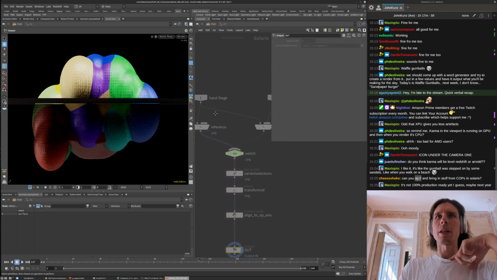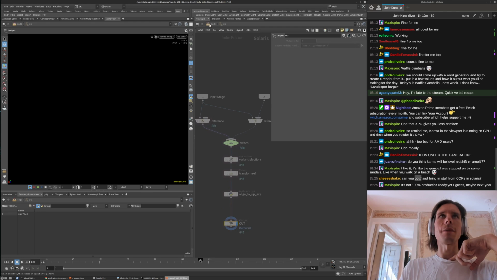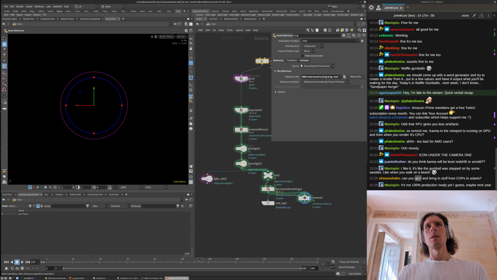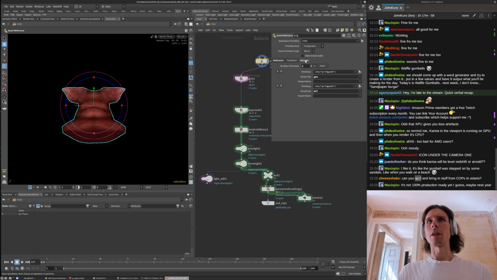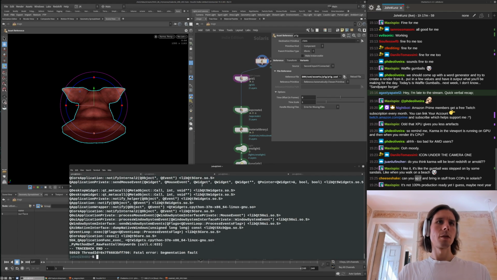Maybe they've already converted it to a USD file. But I know the pig head is an interesting one to look at if you just want to see how they're encapsulating assets and stuff like that.